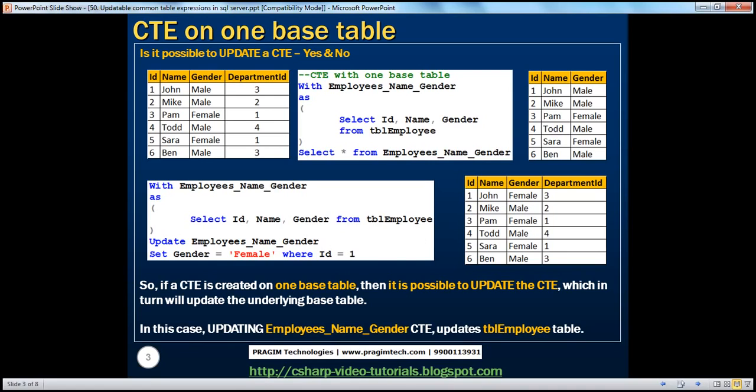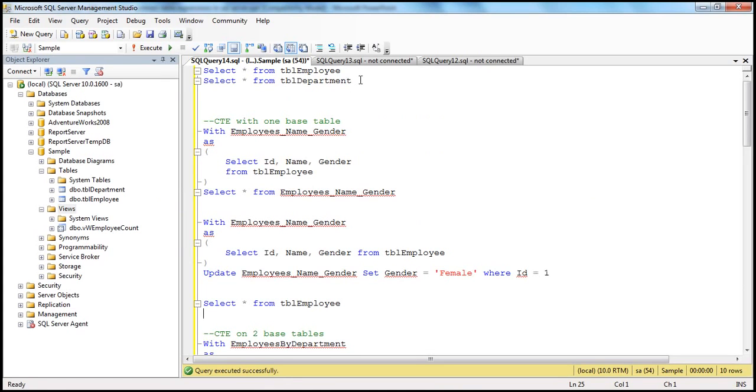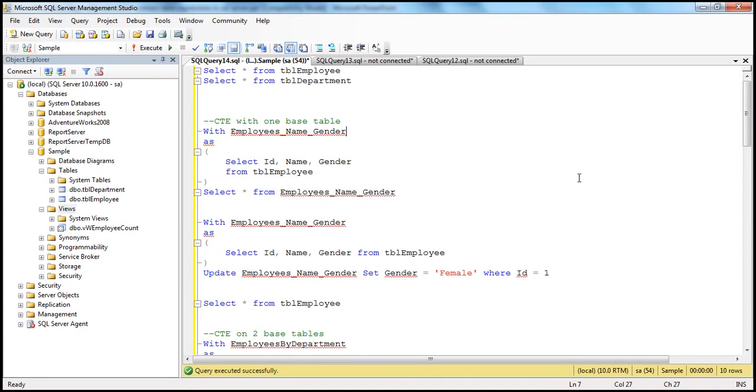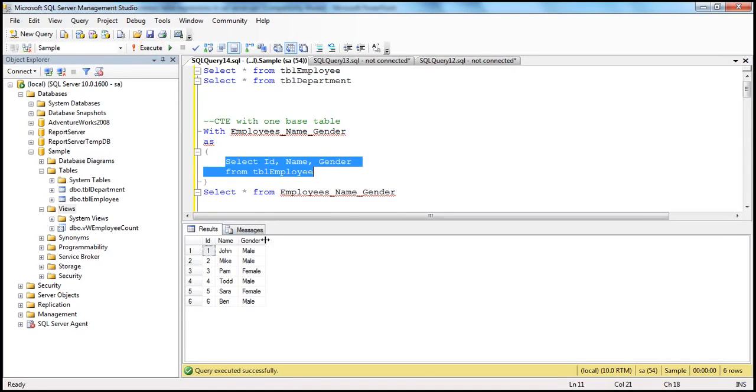Let's look at this in action. We have this tblEmployee and tblDepartment tables, but we are going to create a CTE on the tblEmployee table. The select query returns ID, name, gender from tblEmployee, and for this temporary result set you're just giving a name, Employees_Name_Gender.